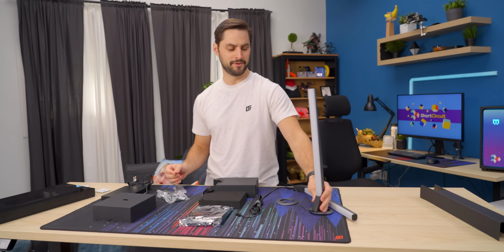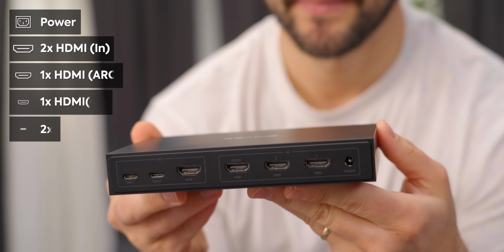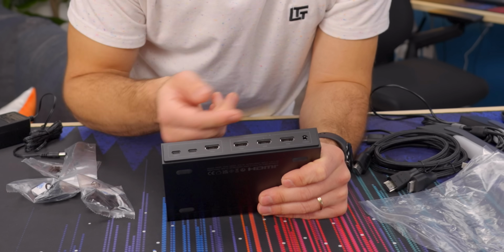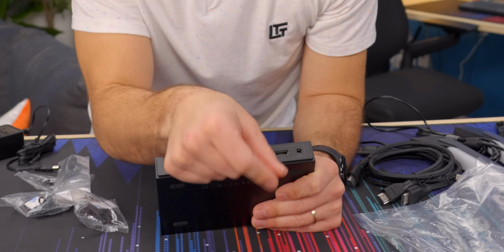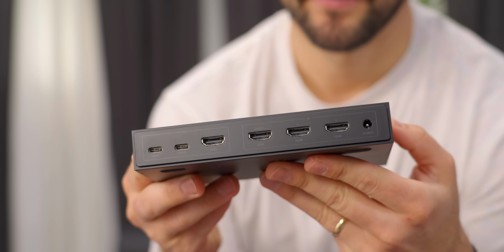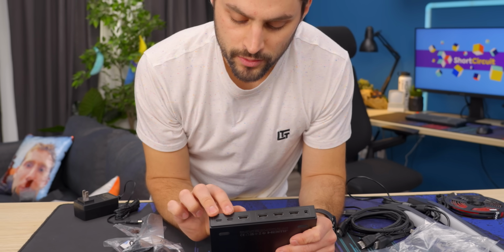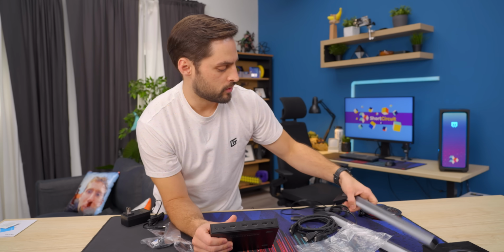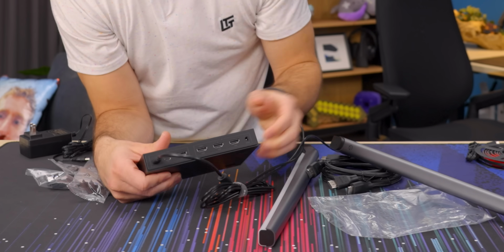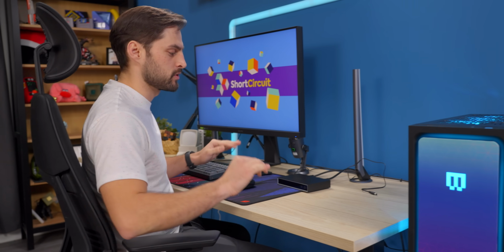Govee! You got 3 different HDMI in ports, including one with ARC, so I probably would connect my AVR to that. But you could also directly go in from, let's say, your PlayStation, your PC, or your NVIDIA Shield or something like that. And then there's one out port, so you just go from this HDMI out to your display, but there's also USB-Cs, and that's where you can directly plug in, for example, these lights. Let's set it up.